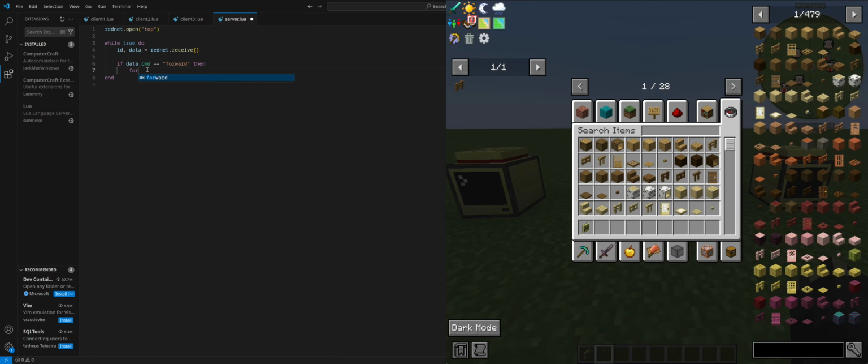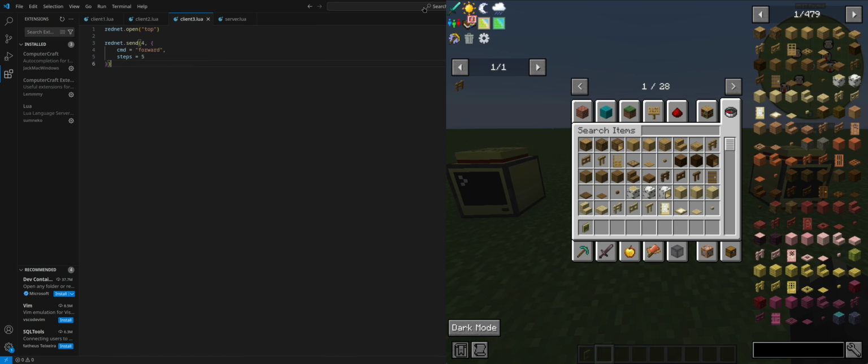Now we can do a for loop, i equals 1 to data.steps. Inside of here, obviously it's not a turtle, so I'm not going to have it move forward. I'm just going to print data.cmd, comma i. And it should just say forward and then the iteration that it is on.